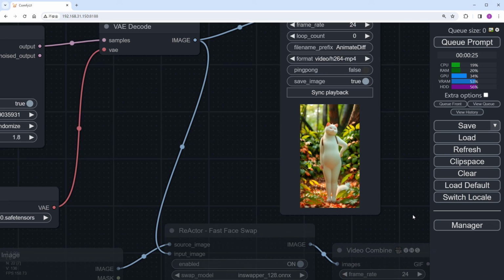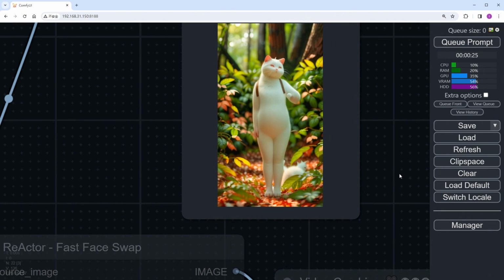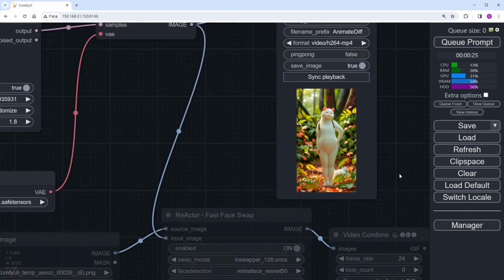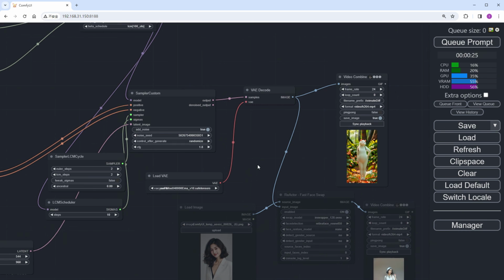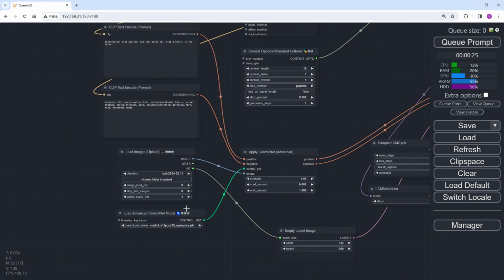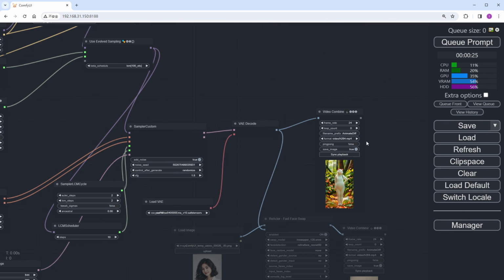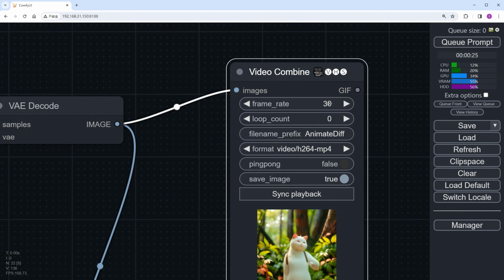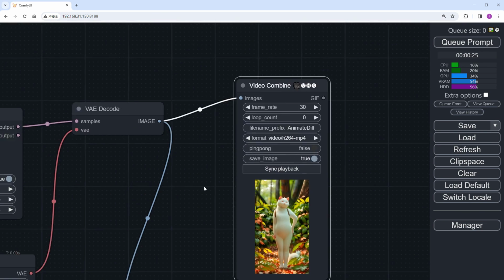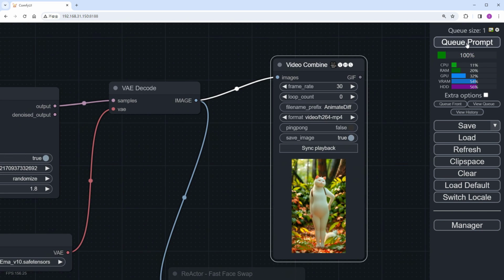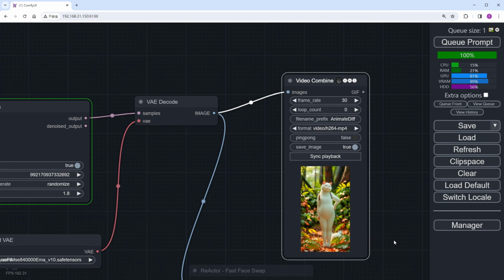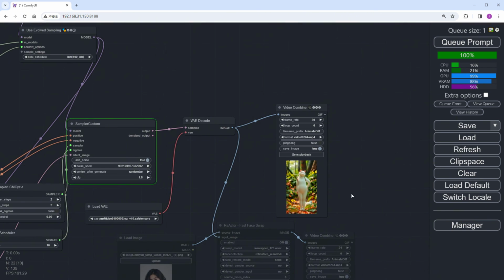That's better. Leaving aside other issues, at least it's now a furry little kitty. Now we can increase the count and run a longer video. Let's set it to 90 and the frame rate to 30, the same as the source video frame rate. Click Run. This will take longer, so I'll jump straight to the results for you to see.